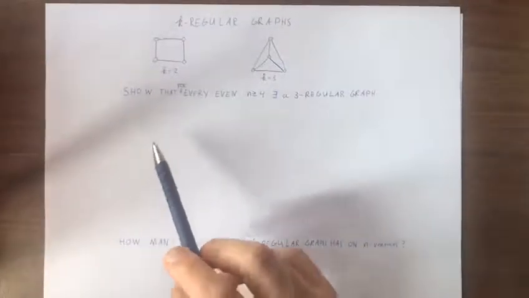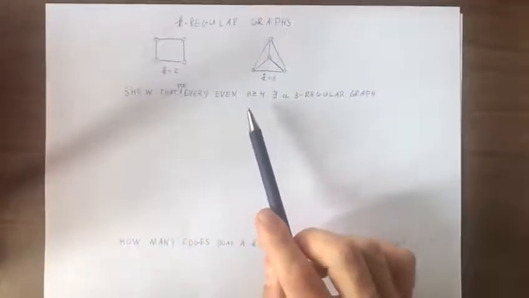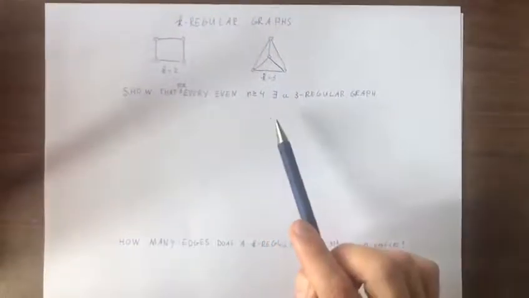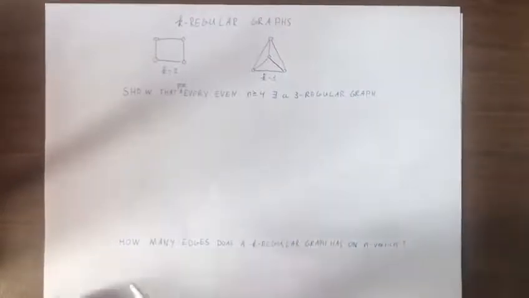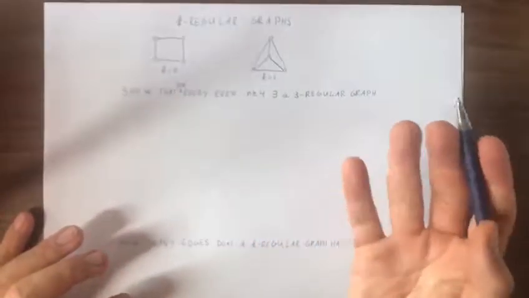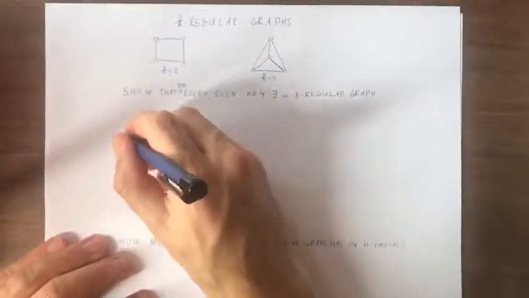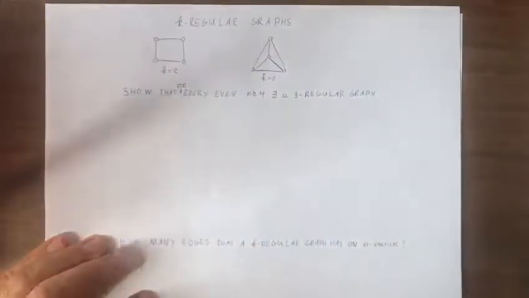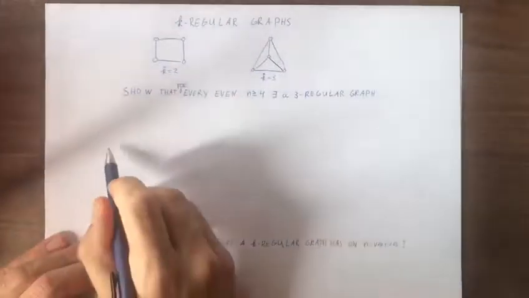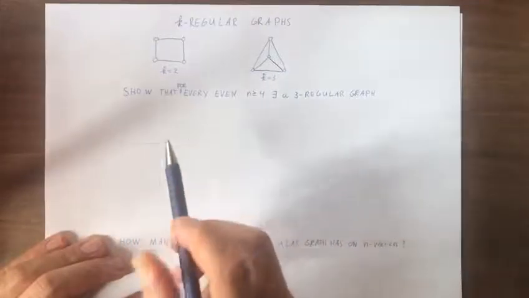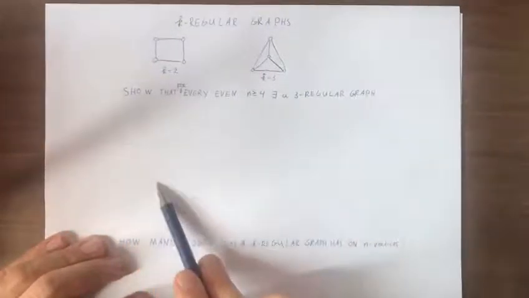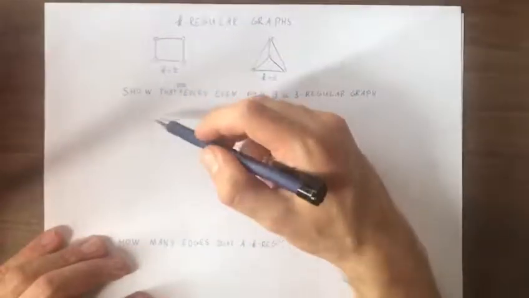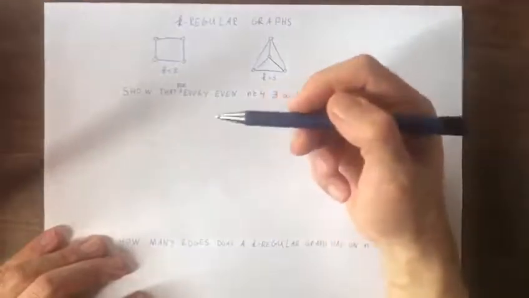Now, we can show that for every even n bigger or equal to 4, there exists a 3-regular graph, where n is the amount of vertices. So suppose we have some n amount of vertices, we can put them all in some circle. And since the number of vertices is even, we can split the circle in half, in which this side will be symmetrical to this side. And if that's the case, we can connect each vertex on this side to the opposite vertex of that side.